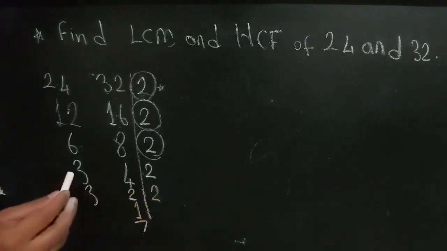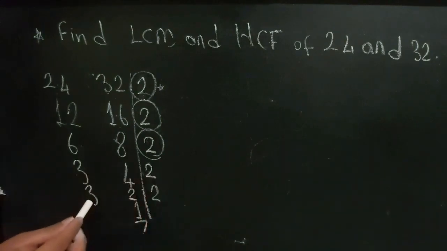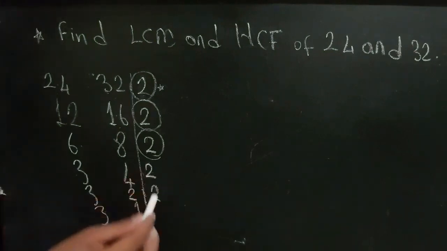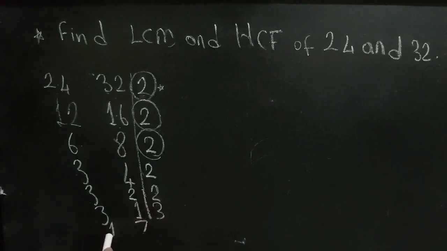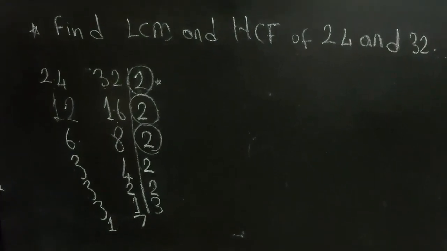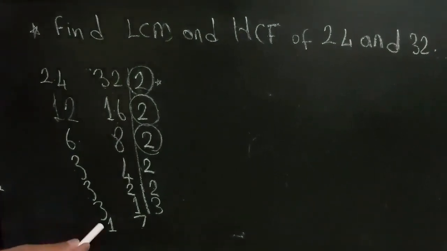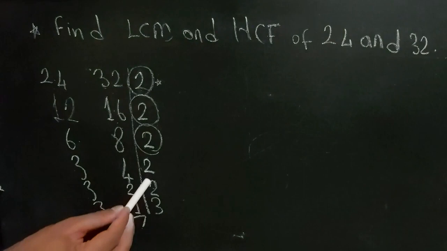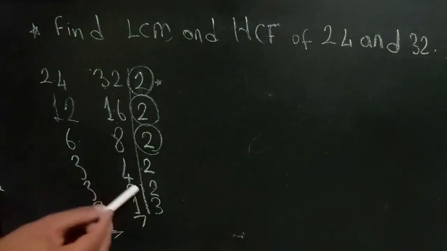Stop there. By the way, this is not divisible by 2, that's why I wrote the same. And again, not divisible by 2, I write the same. Alright, now this you got 1 and stop, 3, and that will be 1. And you stop there too. By the way, I didn't circle this and this because these numbers are not common for both of them.